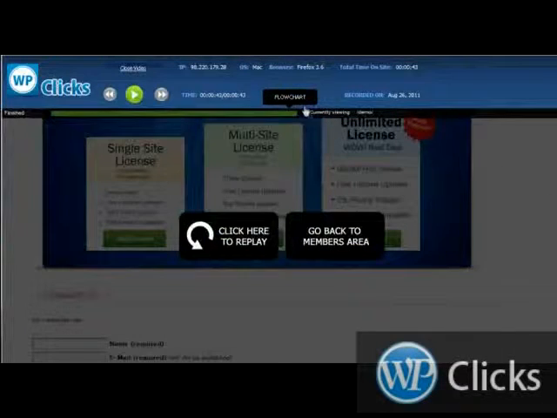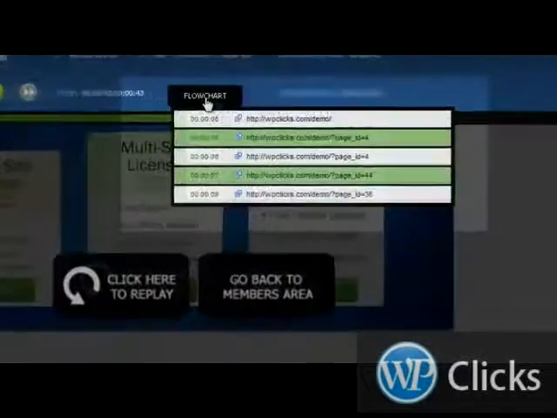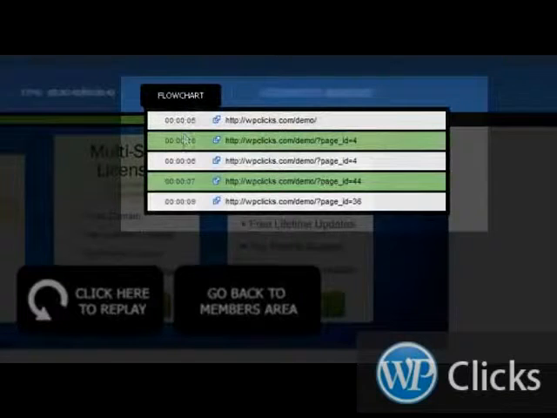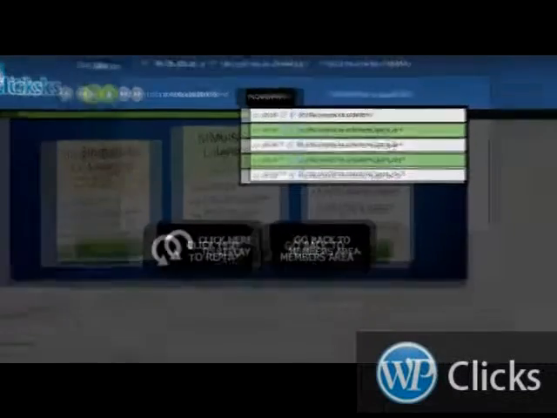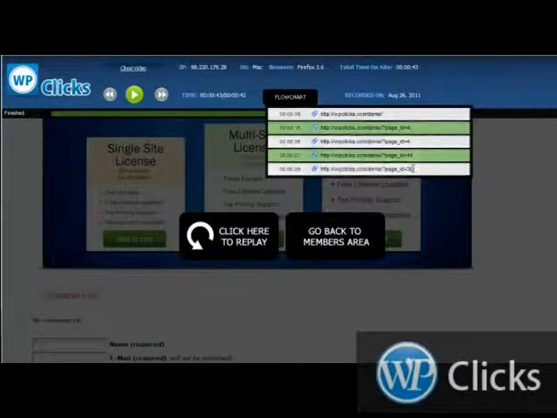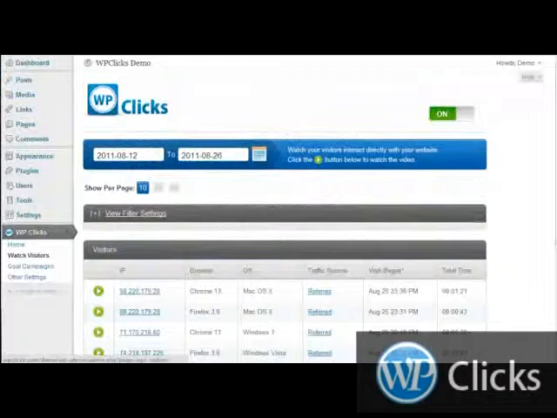And you can make decisions about what you need to put more of on your website, what you need to have less of, where the optimal place to put new links might be. The possibilities are really endless and astounding that you can watch your visitors in real time. If you've ever had questions about how people are actually using your website, well, now you don't have to have questions. You can watch them.